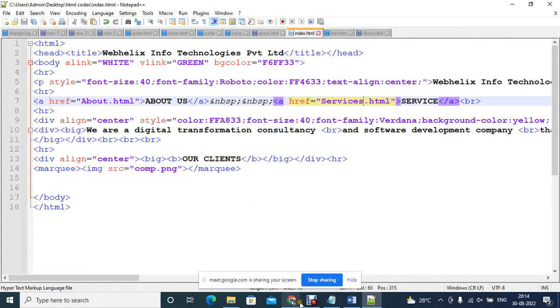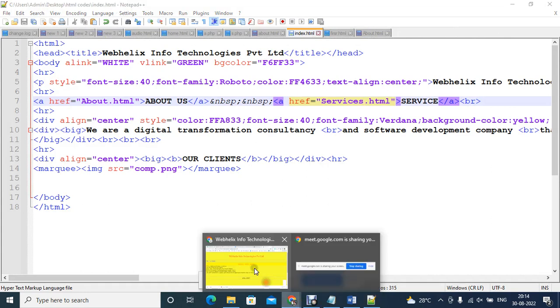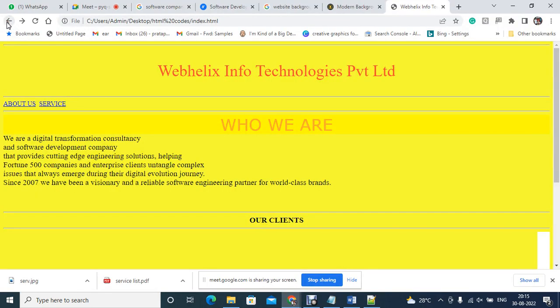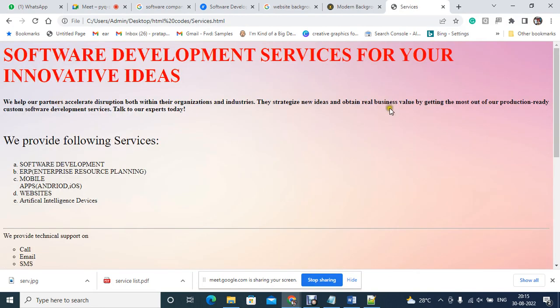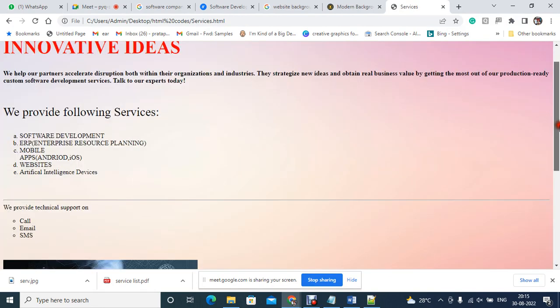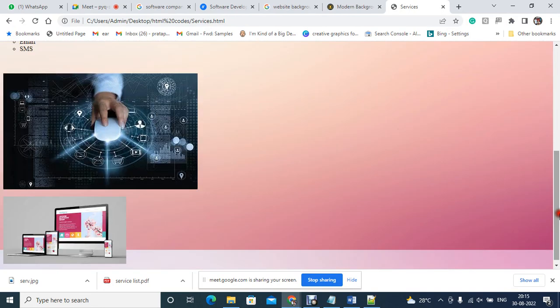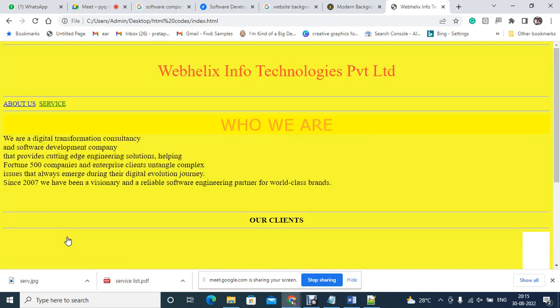Are you getting what the problem was? So you need to identify these things. Okay. I'll click on it. Again the page's name is service index. If I click on this, it goes to services.html. Now it was not refreshed. Now it is refreshed. Okay. So if I click here, I am back to the home page.